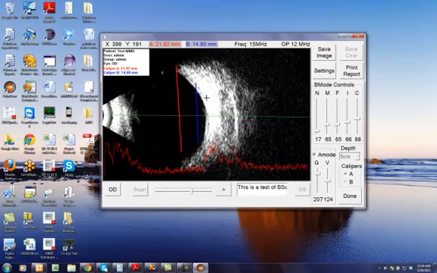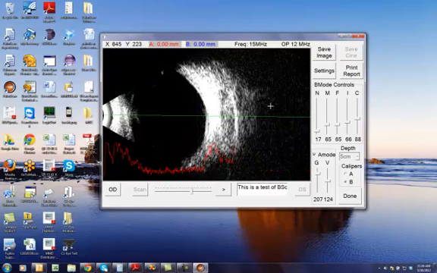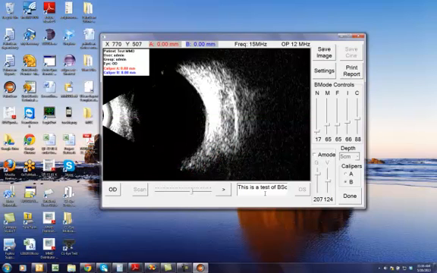Okay, just a couple of things on the use of the graph. To clear the calipers, you just use a left mouse click anywhere on the screen, and it clears that particular caliper. So another one clears the caliper. To clear the A mode, you uncheck this checkbox. And to zoom in, you use the left mouse button and you double click on the screen.